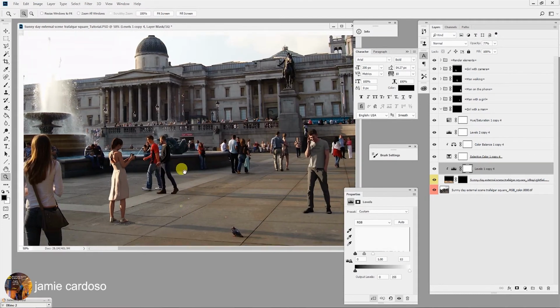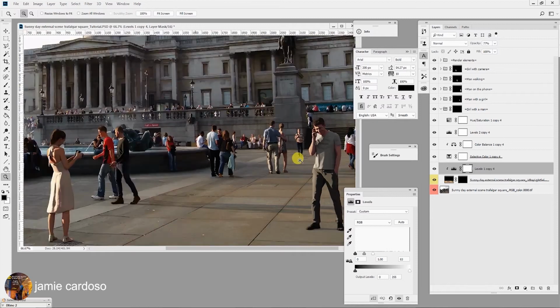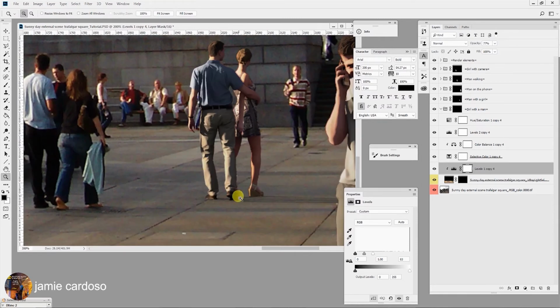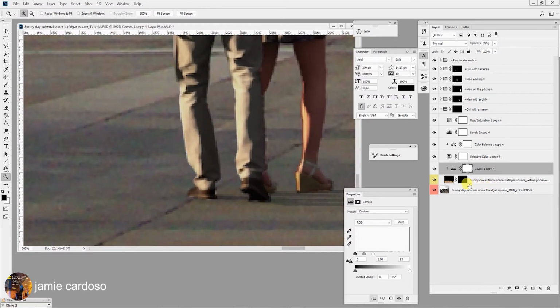As you can see, everything is looking more integrated and seamless now. We can still adjust a few bits and bobs to the overall image to make it look even better.